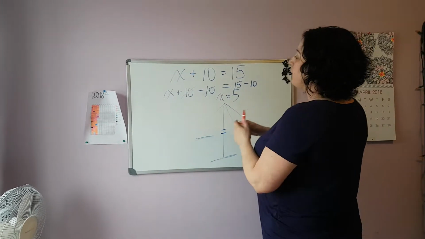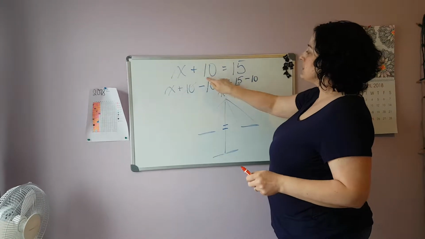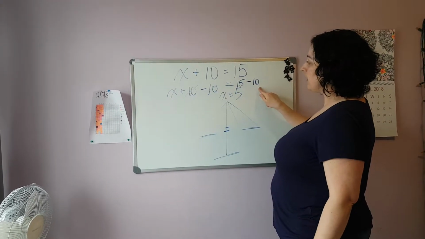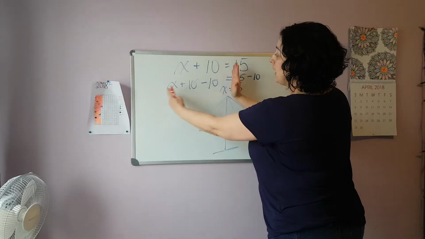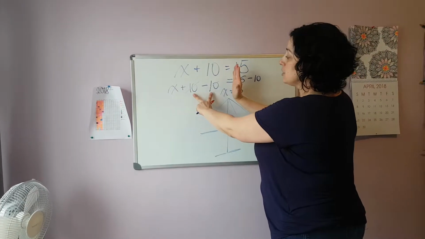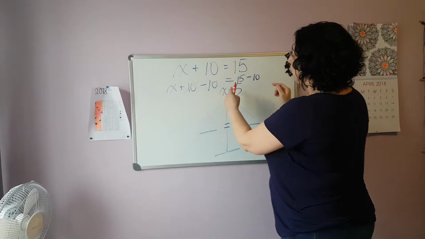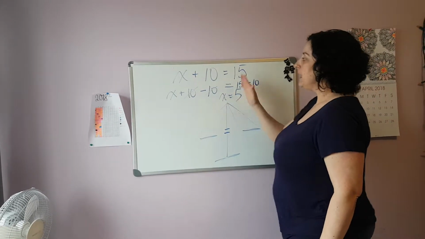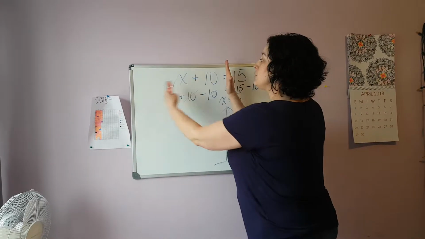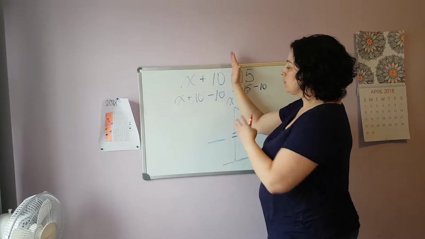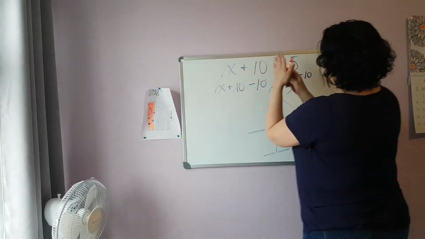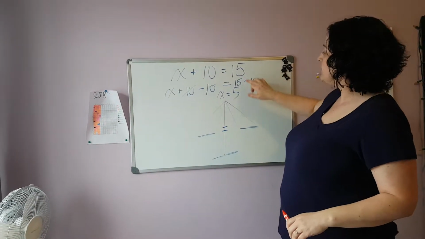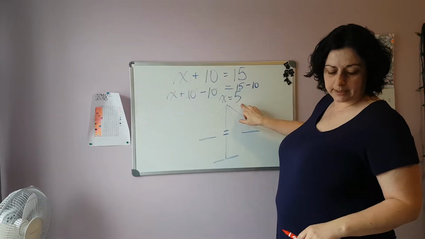So you can see if I follow the lines down, x plus 10 equals 15. I'm going to subtract 10 from my left side and 10 from my right side. What's left on my left side is just the x because those have canceled each other out. And what's left on my right side, 15 take away 10, is 5. It kind of helps to see these as two different problems. If you think of your equal sign, you're thinking about one side over here and the second side over here. If you think of them separately, you can see 15 take away 10 is 5 on the right side.